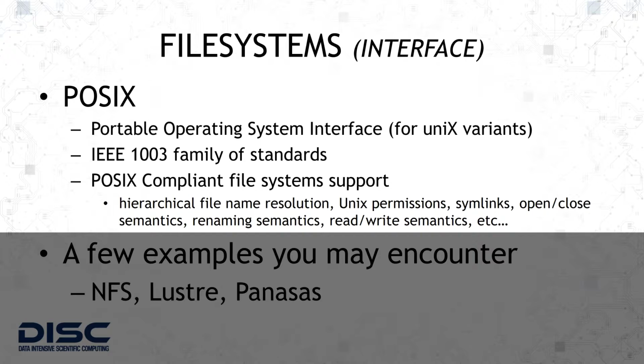We can set Unix permissions. We can set permissions for individuals or groups. We can create symlinks so that we don't have to have copies of it everywhere. We can have a file at one location in our file structure and put links for various purposes in different locations. Open and close, we can talk about when a file is allowed to be opened and closed by the application and when it has to be, renaming it, and then reading and writing, how you can pull inputs and push individual segments of your data out to the file when you're trying to write it.